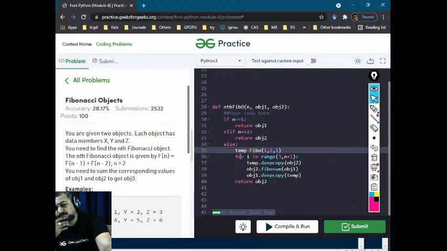Temp equals to fib0111. It should work. That's how we make objects. But I'm not sure about the name of the class.